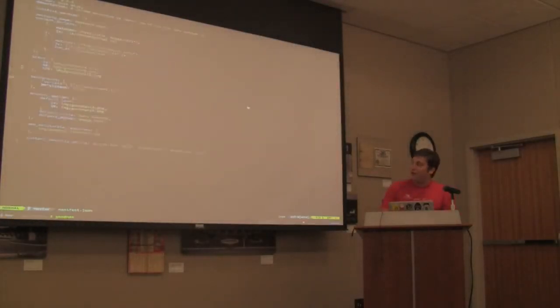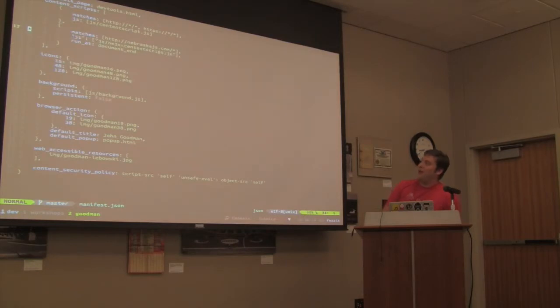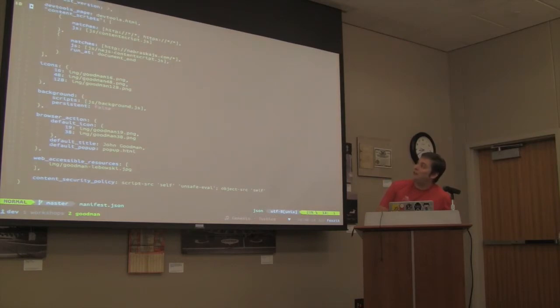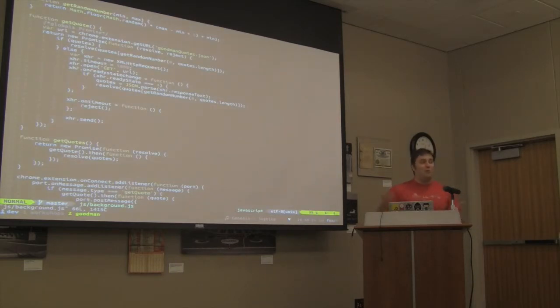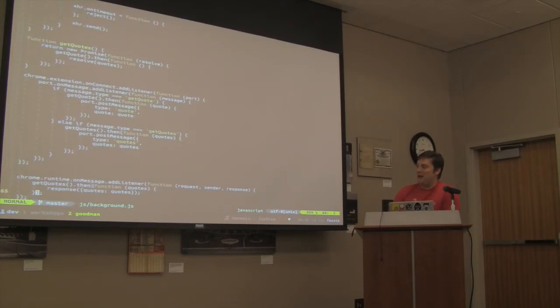If I show the code real quick, just real fast, here's the manifest page, and in here I'm just specifying. So we saw the content script. That's just loading in the random quote into the DevTools console, and then I've got my icons there. My background page is just running, sending messages. And if I actually open this, this is kind of cool. The nice thing about building a Chrome extension is that you're only going to run in Chrome. And so I'm using native promises right here, and I'm YOLO, I don't have to care. It's going to work. And so I just get a quote, or I get all of the quotes, and then I return them, and I just pass messages back and forth like that.